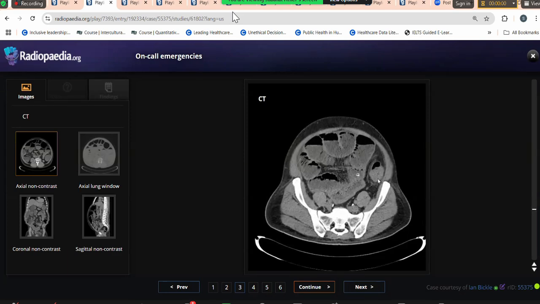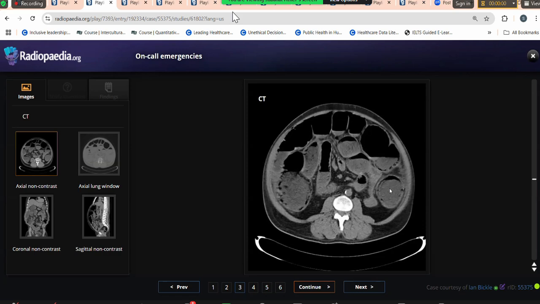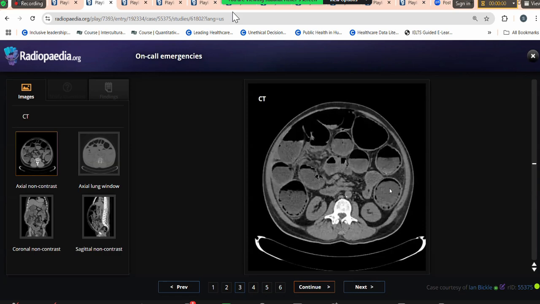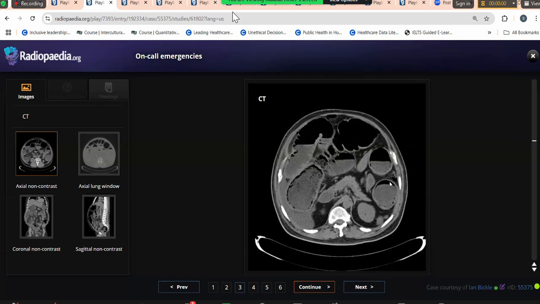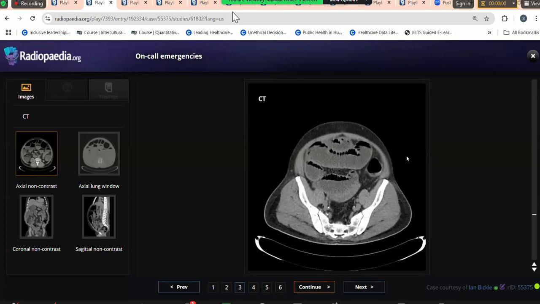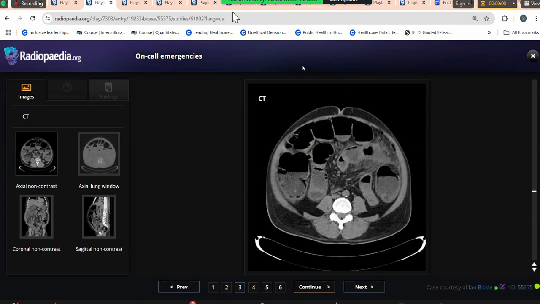Now, the only thing here which I would say is this: the patient is in obstruction, not only of the large bowel, but also the small bowel. So at the moment, the first priority is the surgery to go in and defunction the patient. Otherwise, we cannot go for the colonoscopy at the moment. What this patient needs is first surgery, defunction, and then it will go to the colonoscopy and the biopsy and the staging. So this is the only thing which you should remember, that when it should be an emergency and when it should go to the colonoscopy and for the oncology point of view.